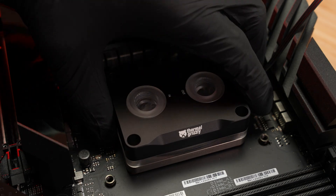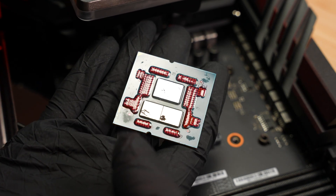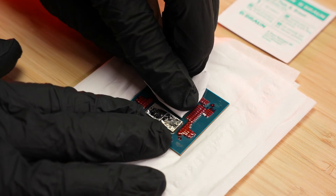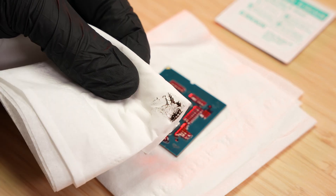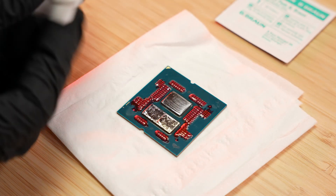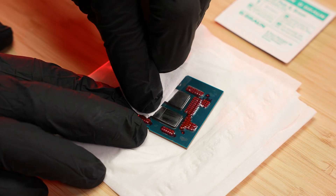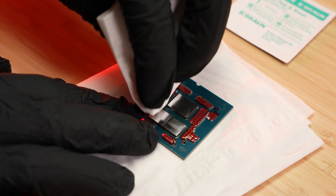When reapplying, first carefully remove the cooler. Lift it and flip it quickly to prevent the CPU from falling back into the socket. Next, wipe the CPU dies and cooler surfaces with a dry wipe to remove old residue, then use an alcohol pad and finish with another dry wipe. Residue can collect along the edges — clean any affected areas thoroughly before applying new insulation.